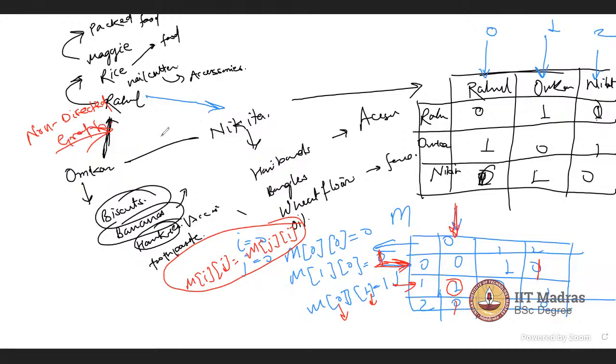Okay. And the way we represent this graph in a matrix, this matrix is called an adjacency matrix. Okay? Adjacency matrix. The spelling is wrong. Can someone tell? Adjacency, okay? C-A-N-C, adjacency, yeah. Sir, can you please explain once more what an adjacency matrix is?